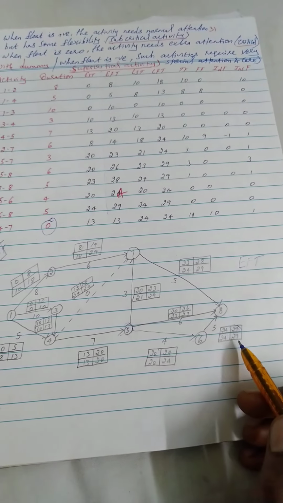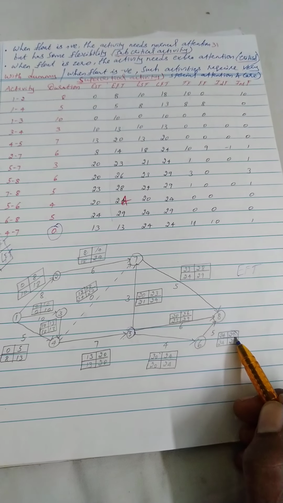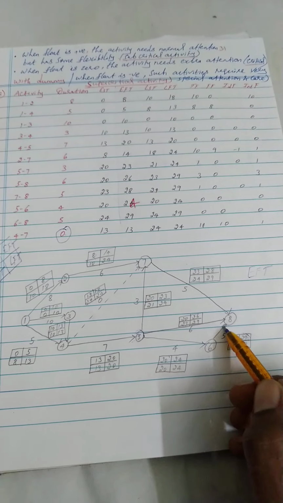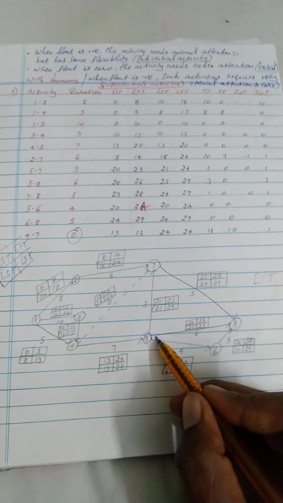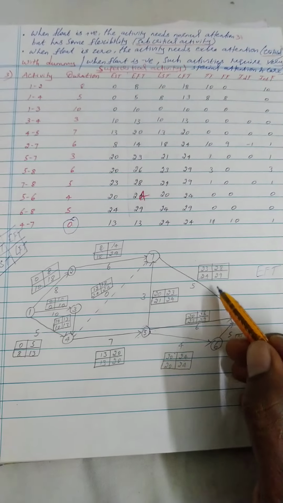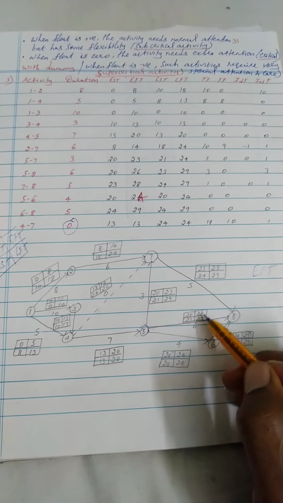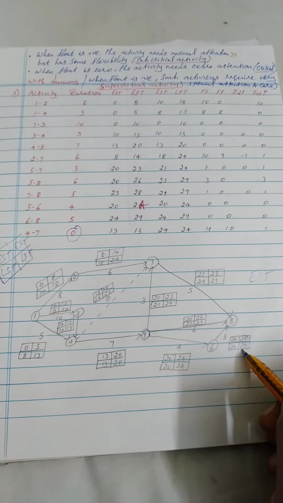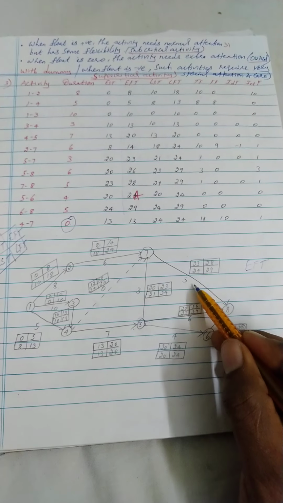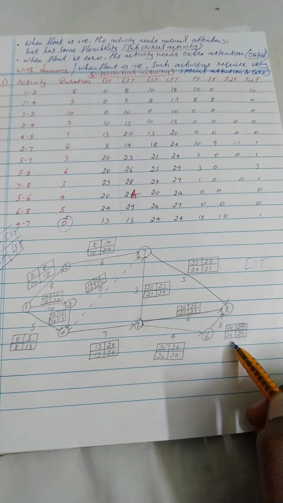As I already told, to find the critical path, the maximum duration is normally called the critical duration, so you need to take that duration. Now I am talking about the calculation of LST and LFT. This maximum duration you need to mark in all the LFTs which pass through 8. So here 29, here 29 and here 29. To find the LST you subtract that activity's duration: 29 minus 5 you get 24, 29 minus 6 you get 23, and 29 minus 5 you get 24.